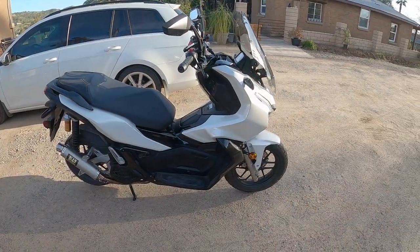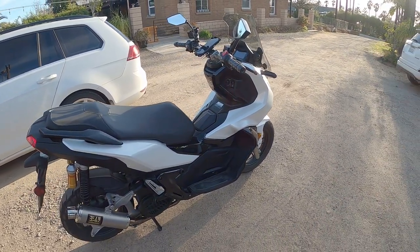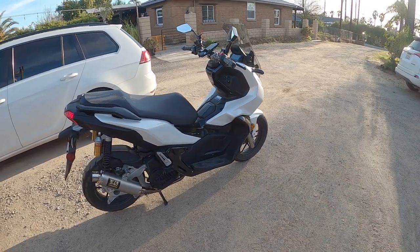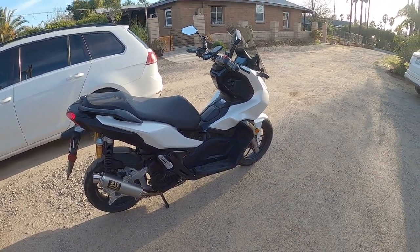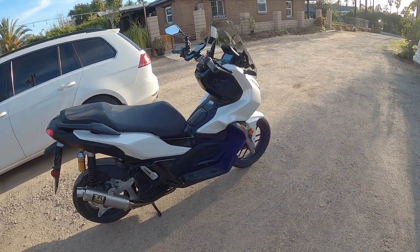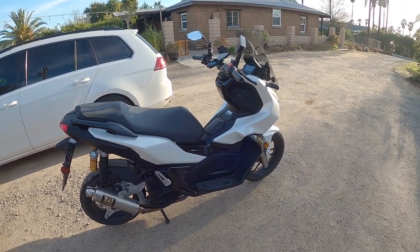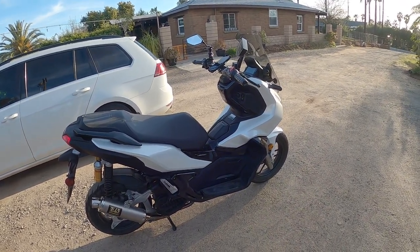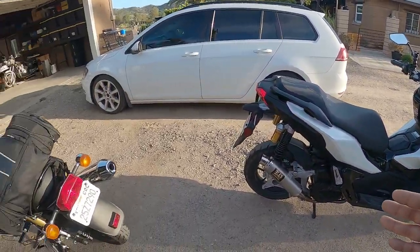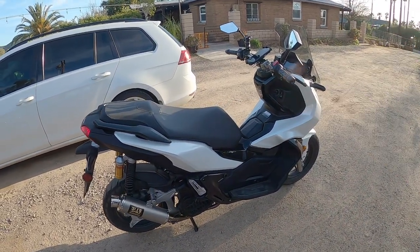Now on today's review, we're going to give you guys my 6,000 mile final review on this scooter. That's right everyone, I've ridden this bike over 6,000 miles in less than 1 year. I know it's not a lot, but given the circumstances of what happened in my life, I bought this late in the season, so I didn't have a lot of riding time in it. But again, it's something that I am truly passionate about now. I'm big into scooters, motorcycles, and obviously my cars as always.